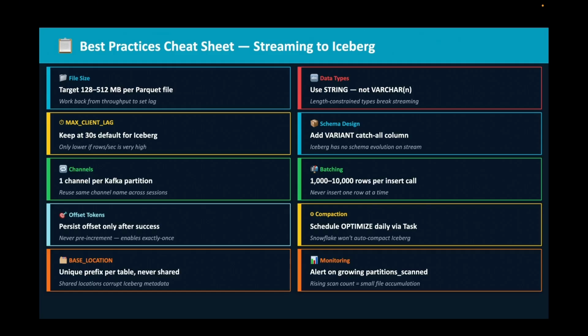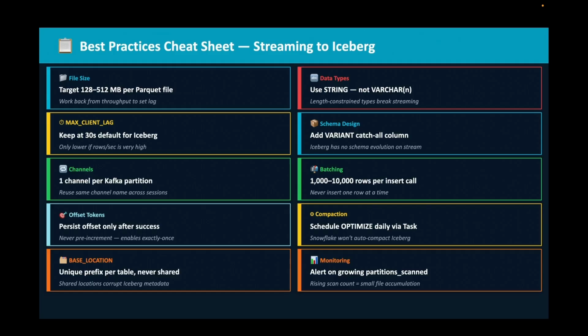So these are some important best practices before we stream data into an Iceberg table using Snowpipe streaming. Start with the high performance Snowpipe streaming architecture. Also limit the file size to 128 to 512 MB. Tiny files are not good, and you will see performance degradation. Keep max client lag at the default, lowering only if you see higher volume coming from the source.